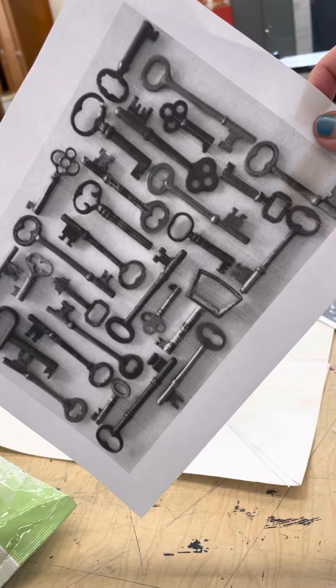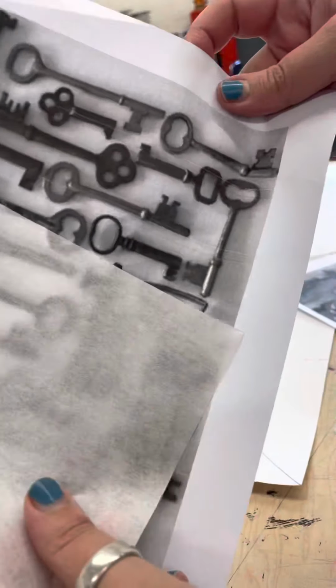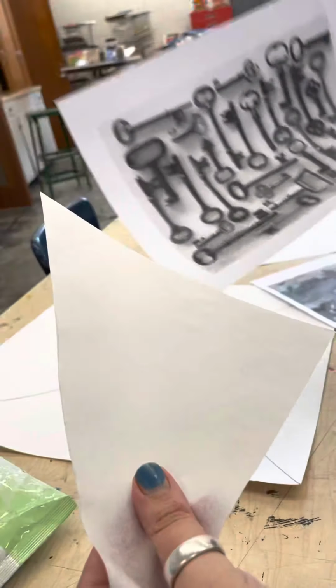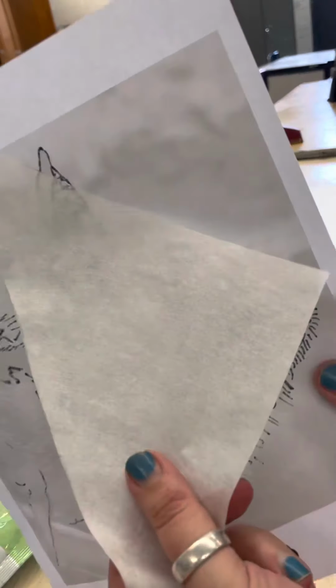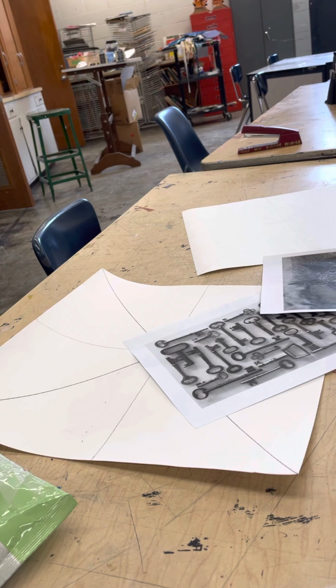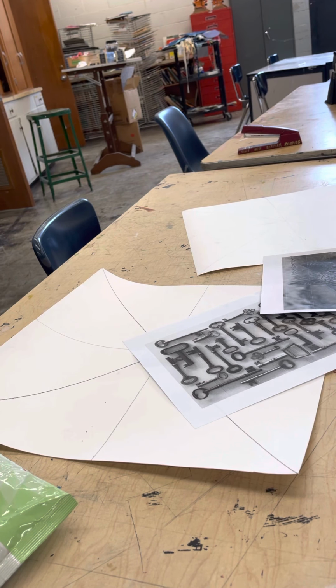This one has enough contrast that I can kind of see what I'm doing, just laying my tracing paper over it. If you can see through your tracing paper, you can trace what's there. You see there's not enough contrast there, so it made it much easier for me to turn it over and trace it on the back. If you're finding it still difficult to see, you can lay your artwork and your tracing paper on a window where there's direct light shining through. You could also put it on a big tablet, with the brightness as high as you can, and use that to trace. If you've got a light box, that helps a lot too.